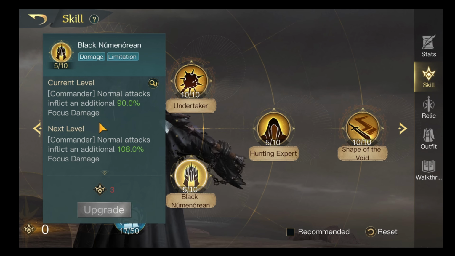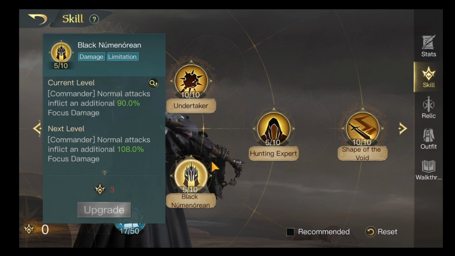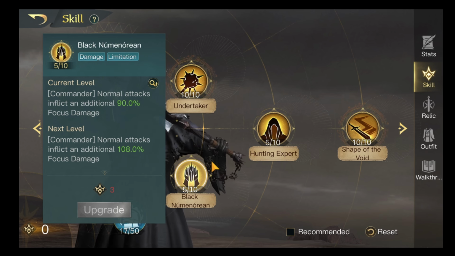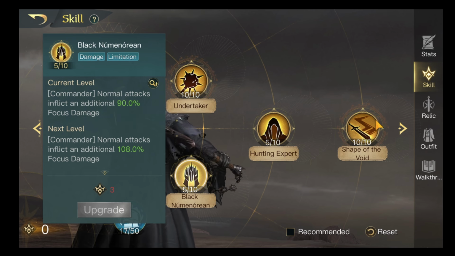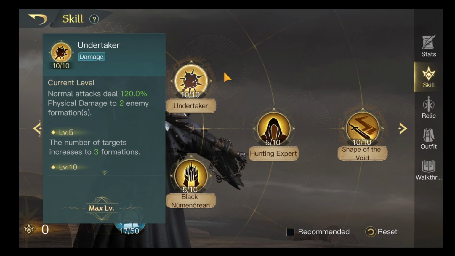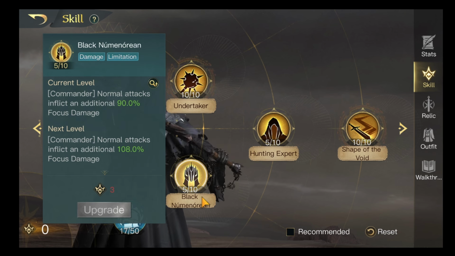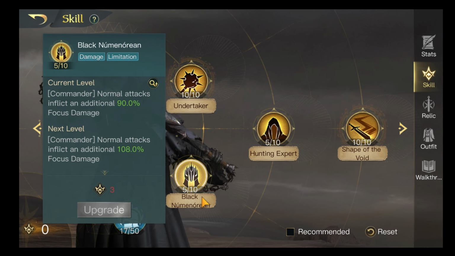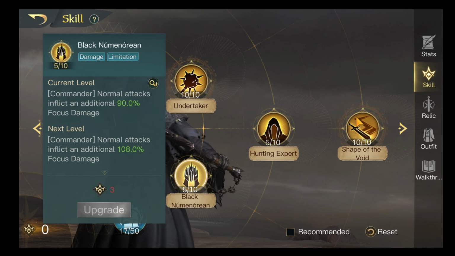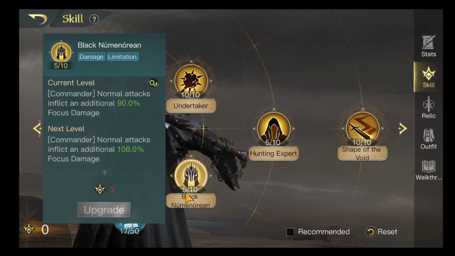So there's a couple different things to talk about. Like this skill, an additional focus damage. This skill is not going to give you that much damage. It's more for the instances of damage to help shred White Council. So, the 2 most important skills are here, Shape of the Void and Undertaker, which is a damage dealer, needs commander attack. You always want to put 1 point in Black Numenorian, however you're going to build him, because it's that extra instances of damage. I am a believer that you have to fill these 2, but then I like to put 1 point here, then put 5 into Hunting Expert, and then go back to Black Numenorian.